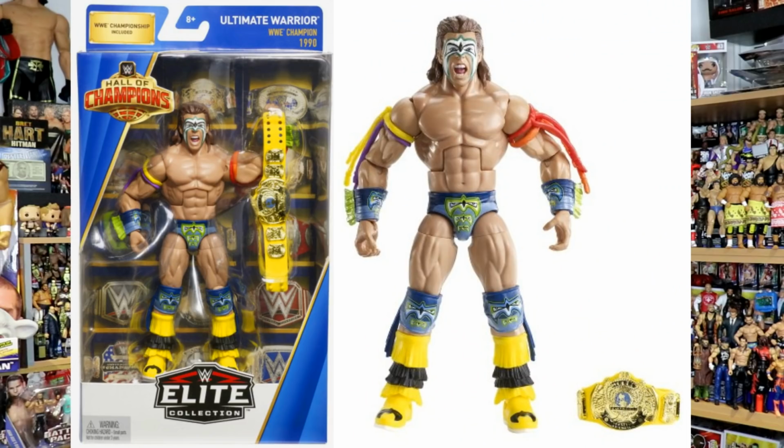So number 1, my favourite Elite figure of this year. Ultimate Warrior Hall of Champions. This Warrior figure is stunning. Like, it's just absolutely stunning. Again, I'm not sure if True Effects is in work here. They had great Warriors before, but I just love everything about this.